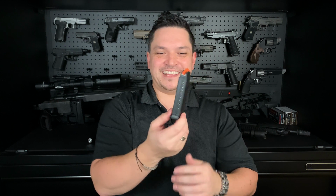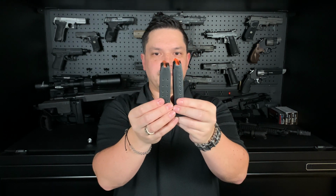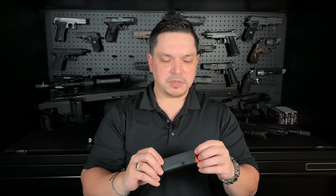It's a grower. So the 10-round mag, you can see how fat it is. It's a pretty big mag. But why is it only 10 rounds? Well, here's the thing: plastic is wide, plastic is thick, and these are polymer mags.